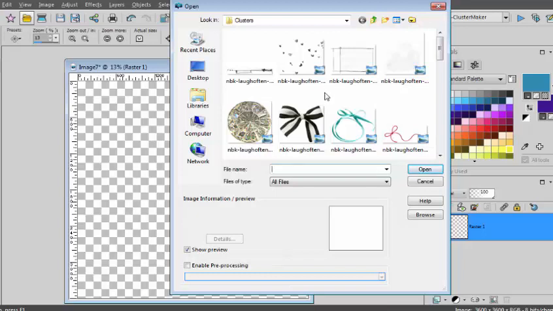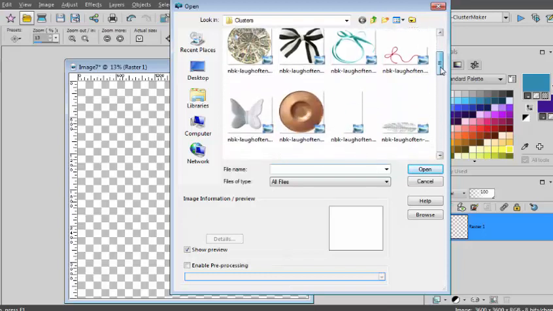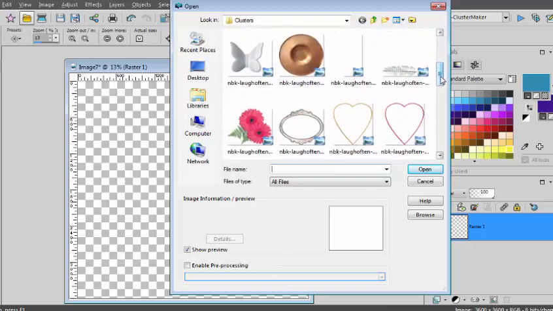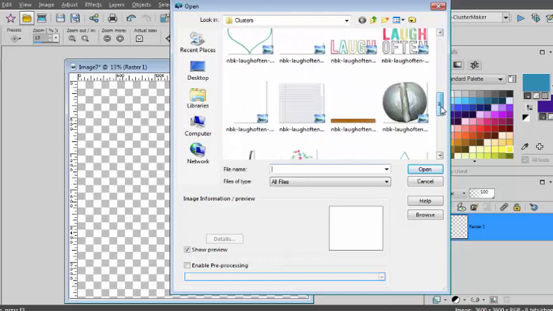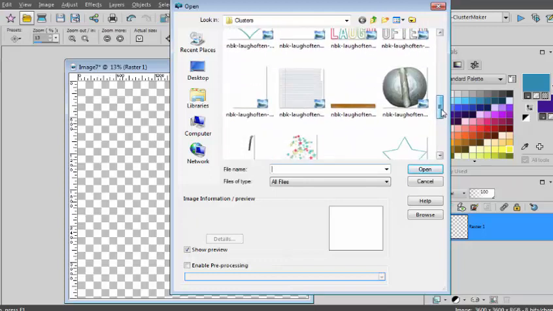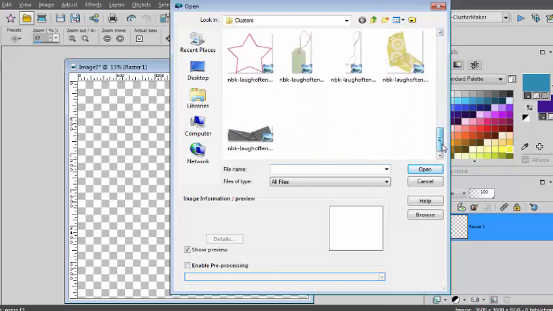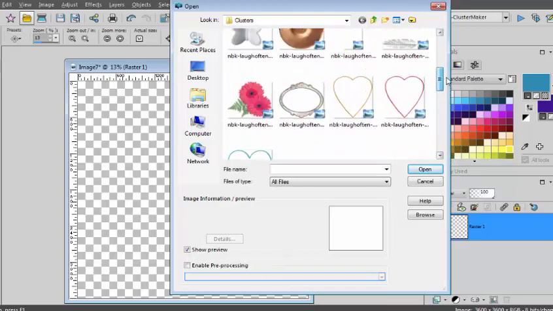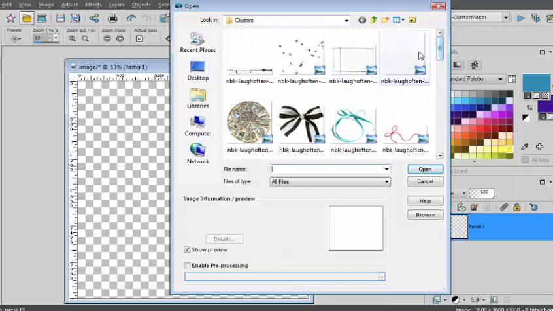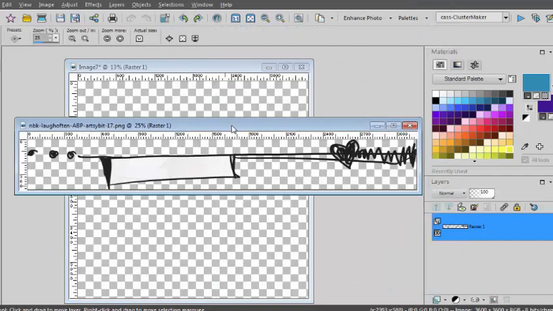So what I did is I created a particular folder inside my element folder where I placed a copy of all the elements that I thought would be interesting to add. Any other elements I just removed. So I'm using here a kit from NBK Design, and I included various elements from that kit in a cluster folder. Now, as prompted, I'm going to open one element.